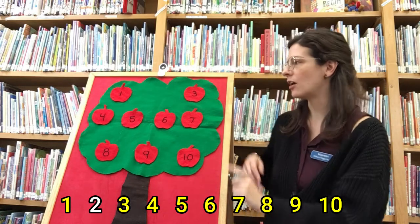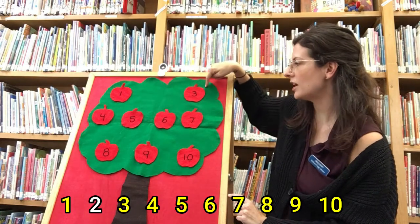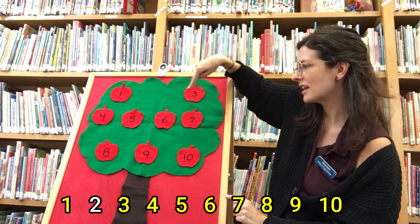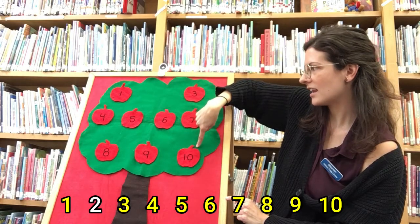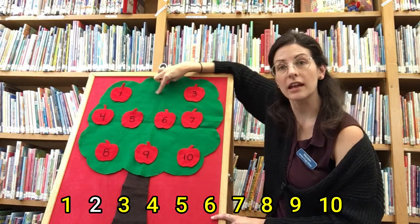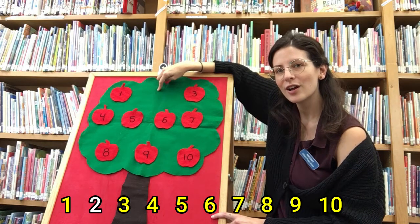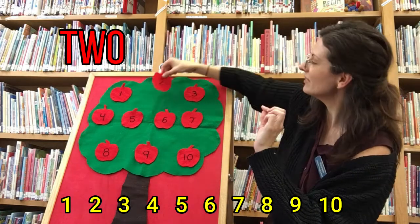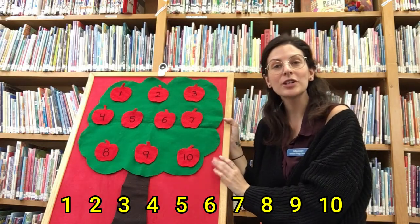Let's see if we can figure it out. We have 1, 3, 4, 5, 6, 7, 8, 9, 10. What number comes after 1 and before 3? The number 2. There we go. Now we have a full tree.